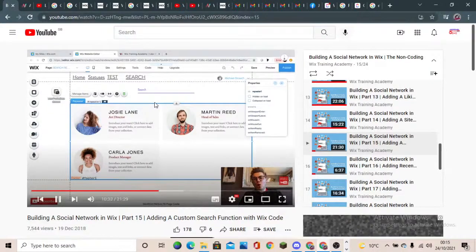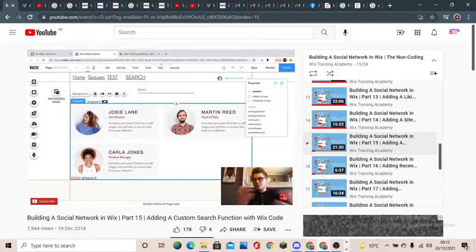We have to now open the code on this page. For anyone that's going to Wix Training Academy, one says initial search page. In this case, that was the home page. And then the second one says search results page, and both of them have the code lined out. So if you're following along with that, that's how you know which one is which. The search results page code is the search results page code.